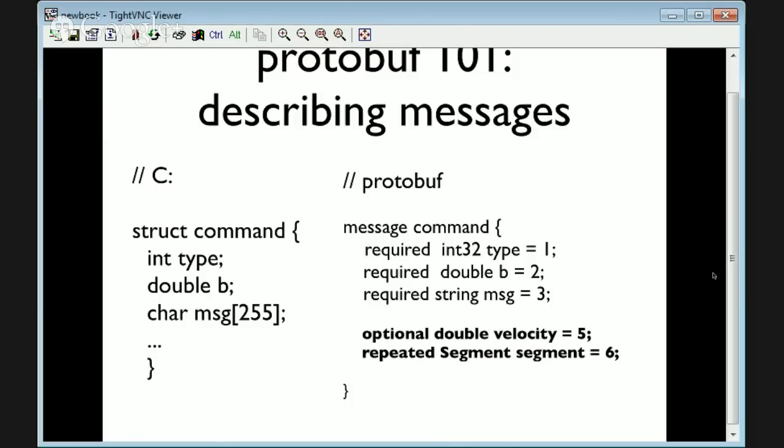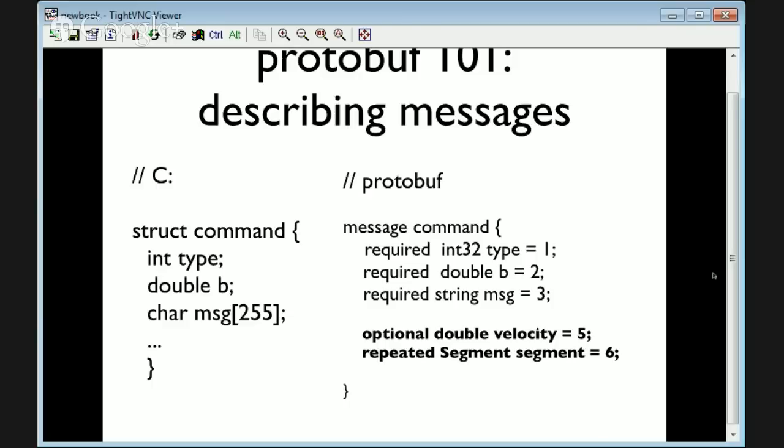We need to get to the last part, the protobuf encoding. On the left side, I'm just doing an introduction by example here. On the left side is, surprise, your C structure definition. A couple of fields. And by the way, they are all mandatory, and they're fixed at compile time, right? On the right side, I've done a corresponding protobuf declaration of a similar message. The first three fields are identical in type. The other two, the ones involved below, are not. They are not included in the left side because you cannot express that at the C level.